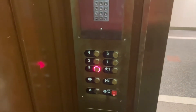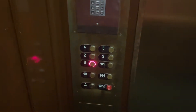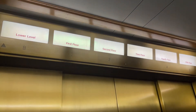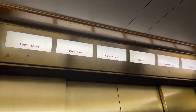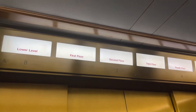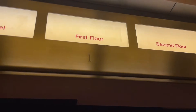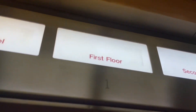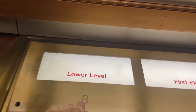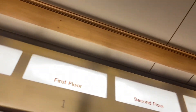It must have been a Macy's not too long ago. I don't know if it would have ever been a Macy's — obviously Marshall Fields — but I don't know if this place was still a store during the Macy's takeover. You can still kind of see the old labels on the floor indicator a little bit, though they don't show up on camera.